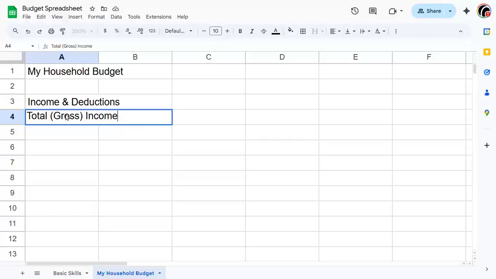Okay, total gross income, right there like that. That is the total you get to start with. Let's do just an example. Teachers here, first year teachers, second year teachers, third year teachers, have a total gross income of about $44,000. I'm rounding a little bit. Okay?